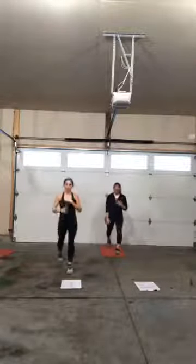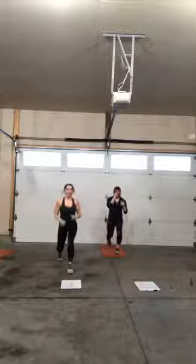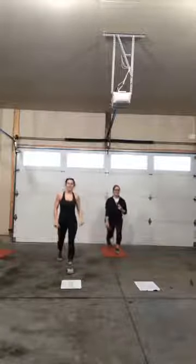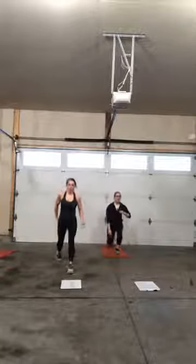Ready. Right leg forward. We're just dropping that left knee down. Pushing it down and back. That'll prevent us from leaning forward. Okay, this is going to burn a little bit. A minute is a long time, okay? Maximal effort today. Right, just keep telling yourself, I can do this.